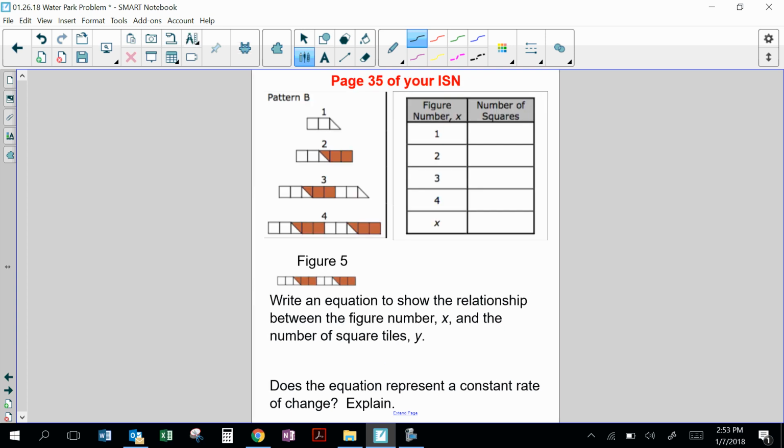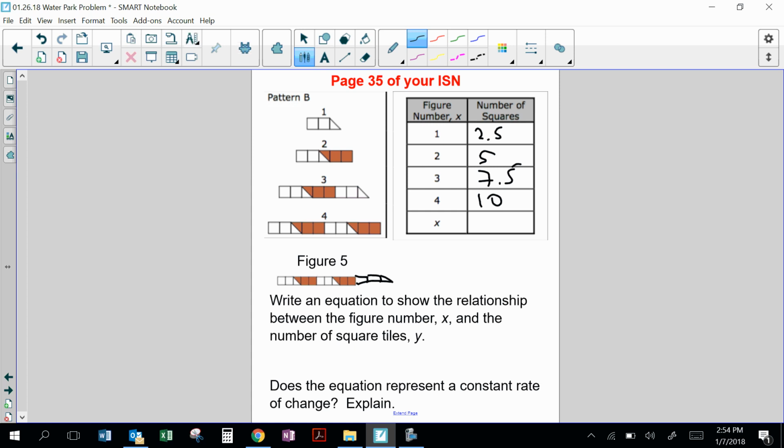In this one, in figure number 1, there are 2.5 squares. In figure number 2, it seems like they're adding 2.5 to it from the original shape. So there are 5 squares. So this had 5 and then they added 2.5, so it's 7.5. And here we had 7.5 and then they added 2.5, so it's 10. So in figure number 5, how would you draw it? I would add one white square, another white square, and a triangle here. So it'll be 12.5.